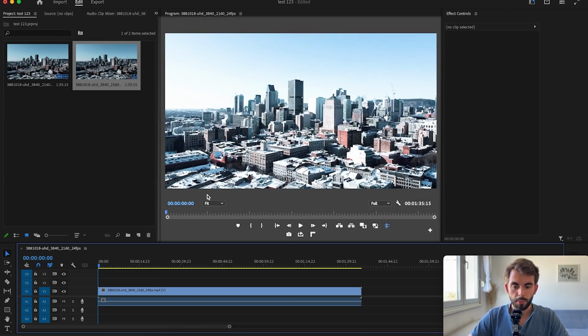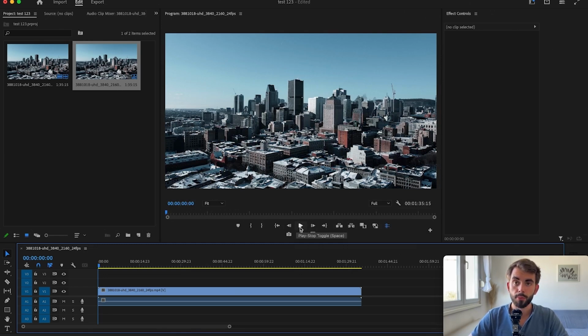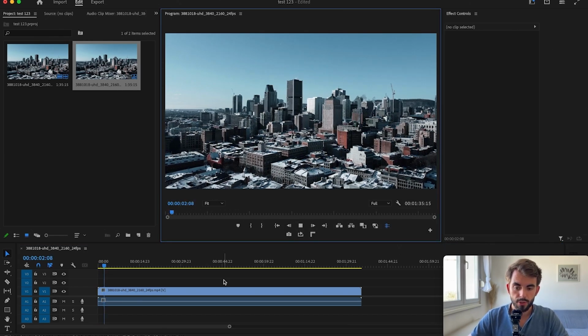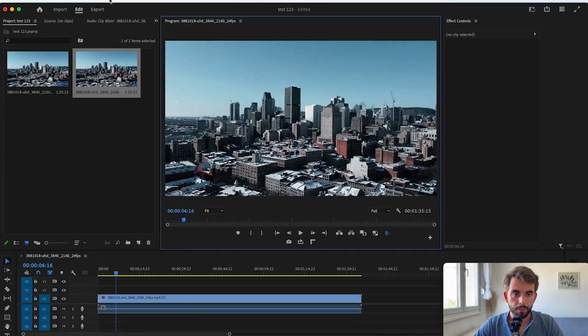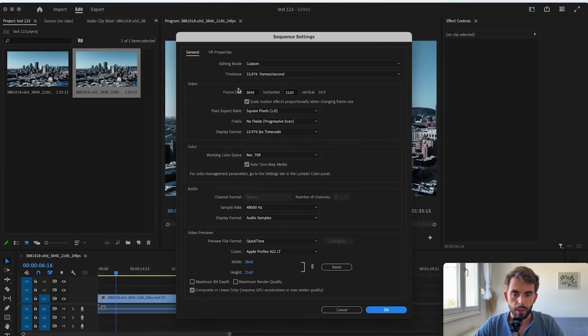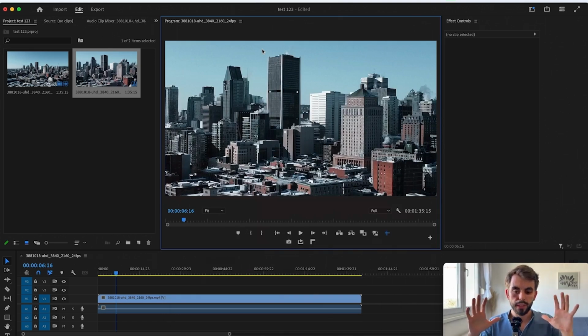And before you, in the big screen, on my screen it's here, on your screen it's probably to the right, we have our preview. And if I press play, I can either press space or I can press here. It starts playing. Now, if we go to the top, to the sequence settings, we can see that this video is in 4K resolution. But if we want to change it to Full HD, we'll just enter it here, 1920 by 1080. Press OK. As you can see, it kind of zoomed in, and it zoomed in because first the preview shows in 4K, then we make it smaller and it shows only HD, but the picture itself is still bigger.